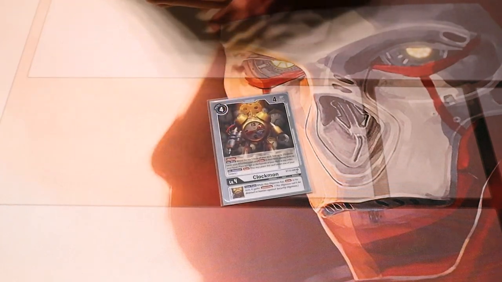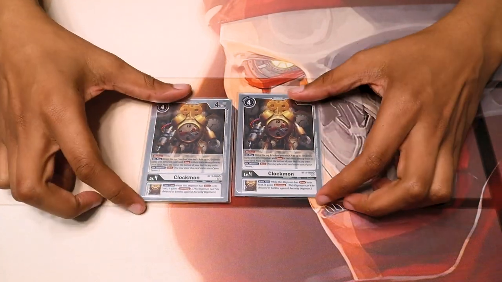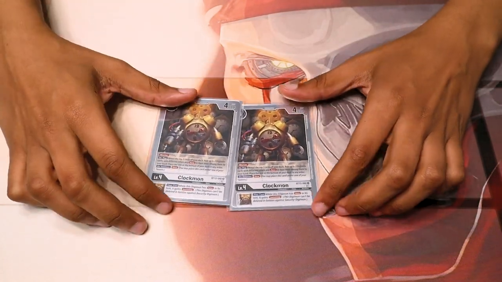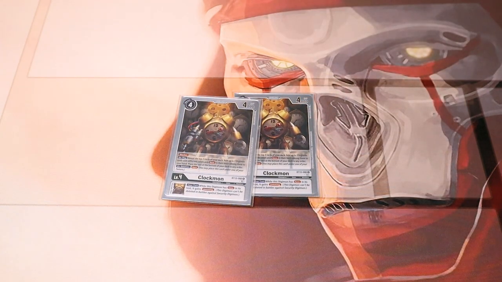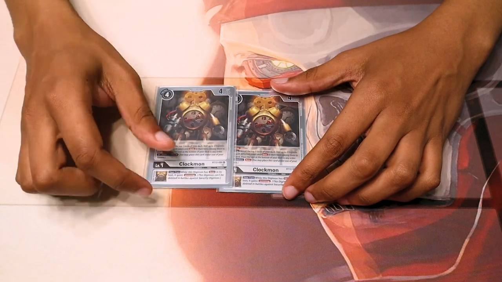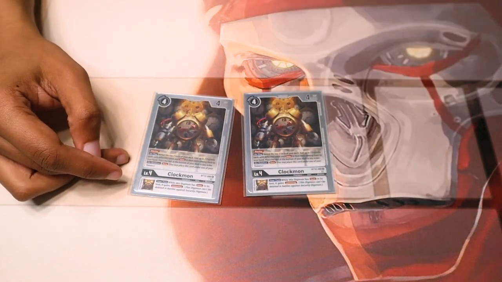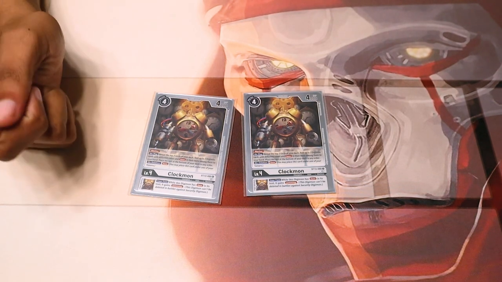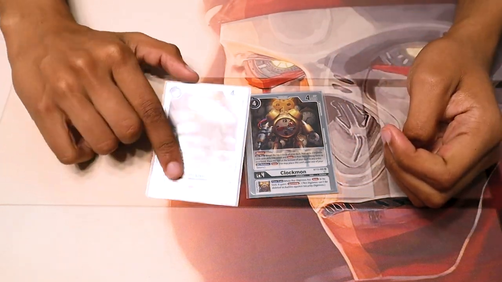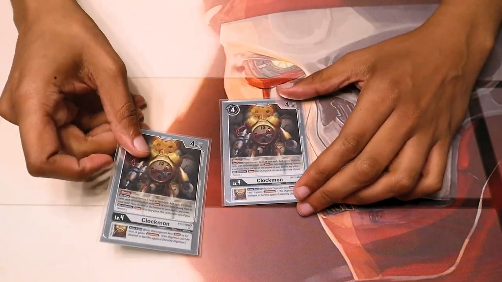Really solid card. Helps clear board. Then we run two Clockmon. Really good inheritable ability. It gives jamming to your unit. So even if you do swing into a deck like Machinedramon or Belzamon or a deck that has very high DP units, this helps to get rid of that. It has blocker. On play, check the top three cards for up to two Digimon with save in its text and add it to your hand. Just really solid. Keeps the plus engine going and just has normal save.